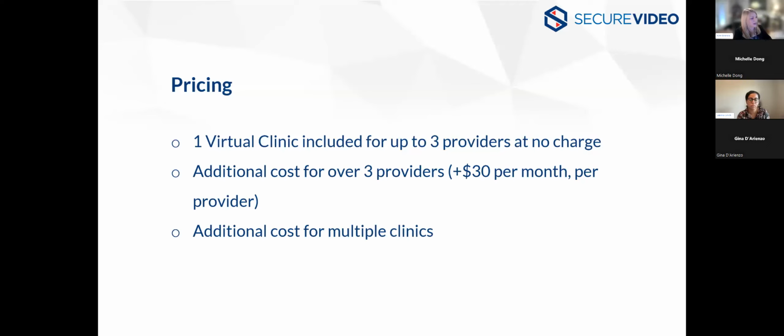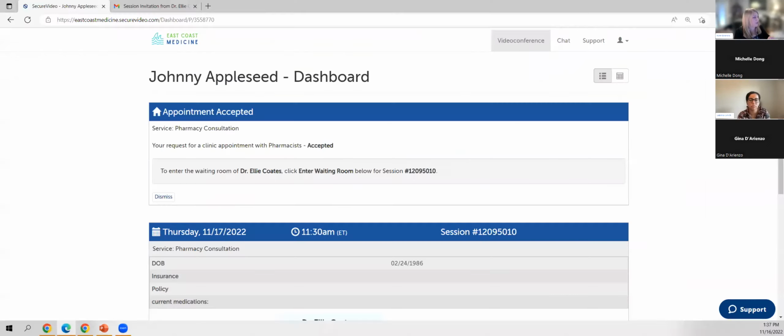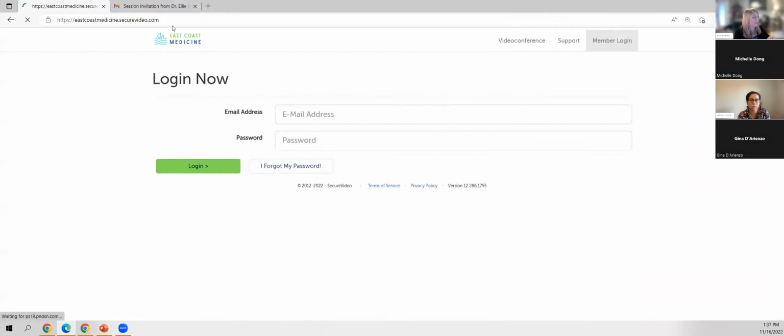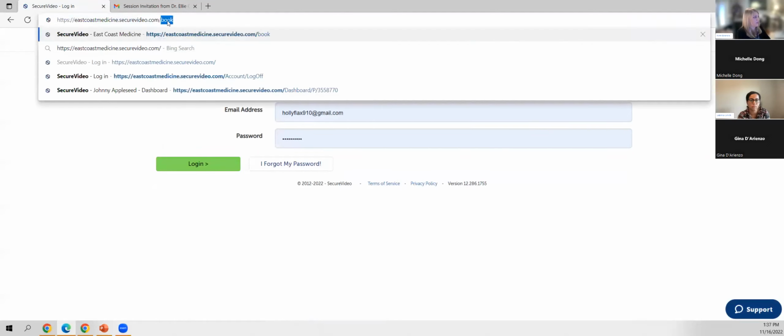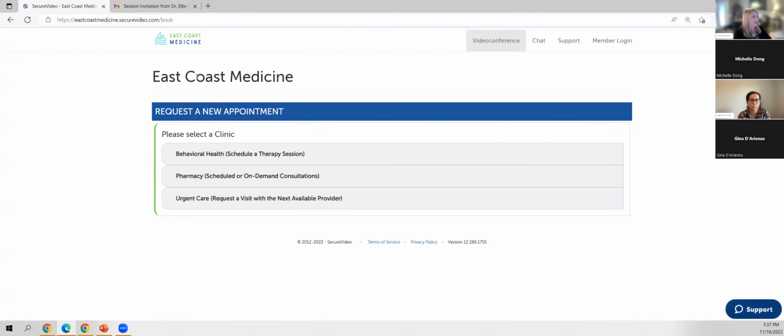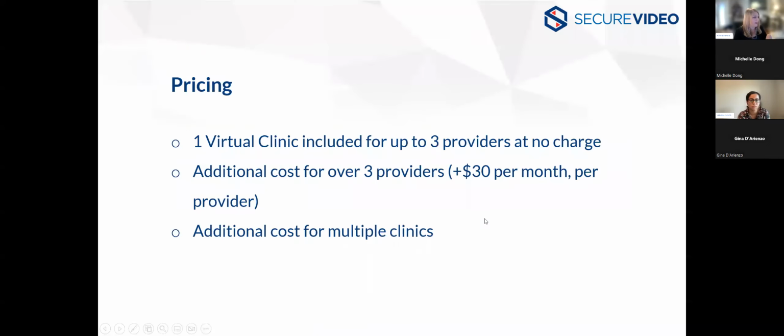And then the other cost consideration to factor in is if you need multiple clinics for some reason. An example of that is like what I showed you in my demo account. If you remember, I have several different virtual clinics set up in my account because I wanted to show you all those examples. So if this was a situation where it's an account that has multiple departments or where you have the need to set up separate virtual clinics for some reason, there is additional cost consideration for additional clinics. So just keep that in mind as you go into using this feature. But like I said, for the majority of you, there's not going to be any additional cost involved unless you, again, have more than 3 providers or need multiple clinics.